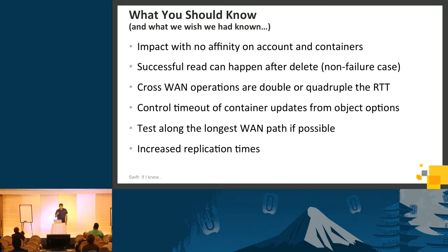Also, another thing that's really important to do is understand what your worst-case scenario over the WAN is. If there's any road construction and your one path needs to go down, then you have an extra 20 milliseconds you didn't account for, and how that will affect your SLAs. And also increase replication times, because there's the extra latency in all these requests. When you move to multi-region, all of these processes start slowing down because of the latency. You might need to think about increasing concurrency or stuff like that to deal with that. But you also have to be careful of not increasing it too much and having too many TCP connections open.